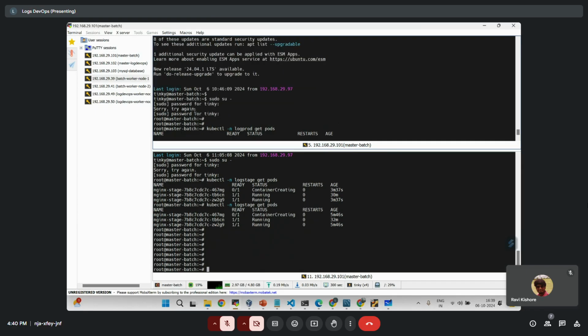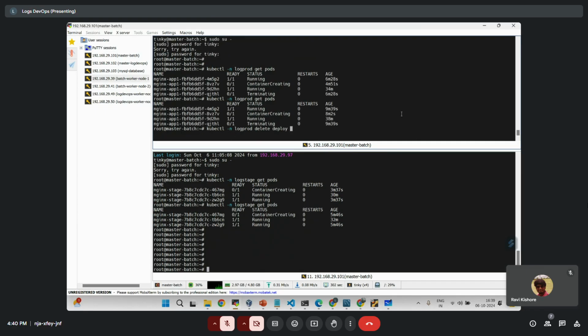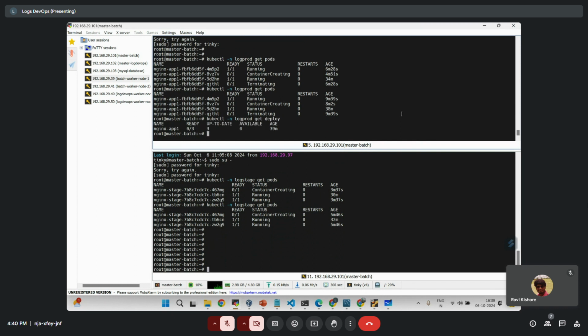No, no. kubectl get deploy. This one is for this one. First I will delete this one, or nginx stage, second one, I believe. This one only, right? kubectl -n. This should create actually, but I don't know. It's because of resource only.